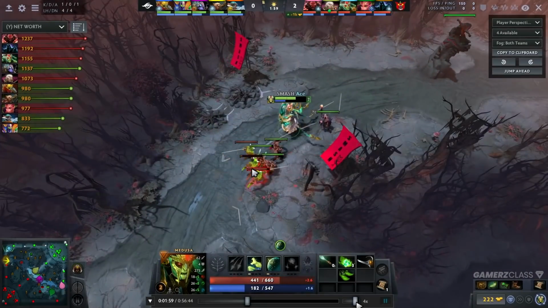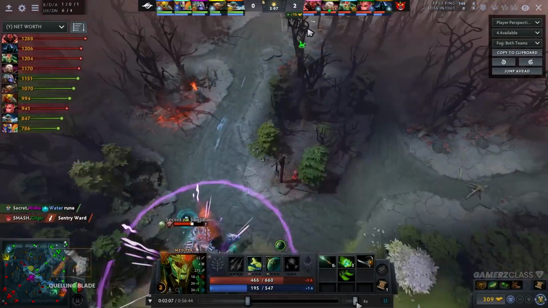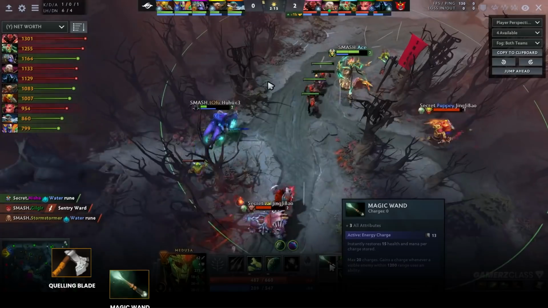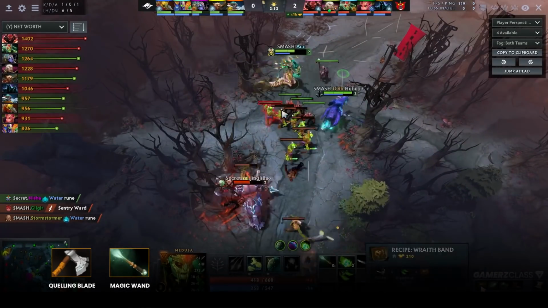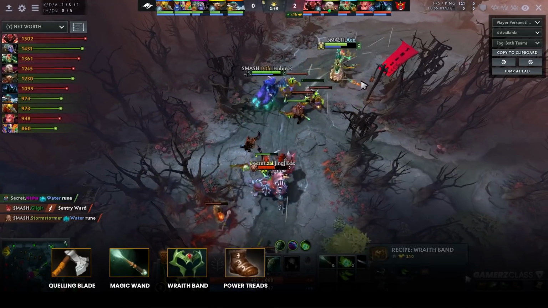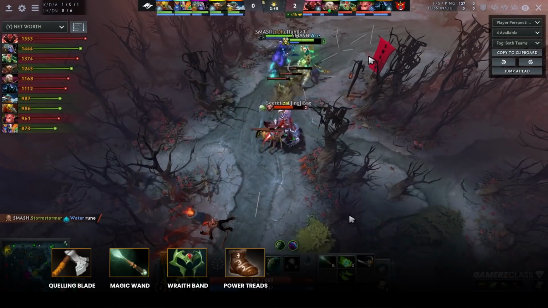The item build from Medusa is very similar, especially the first item. Magic Wand Rush is really good sometimes, and then you can just buy a Ring of Basilius and then Threads. This is what you should be doing every game.